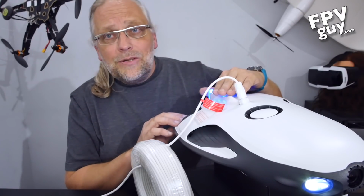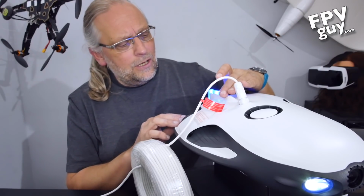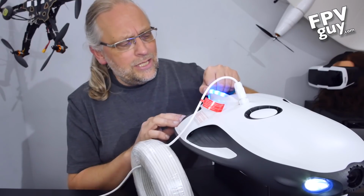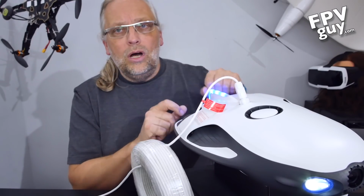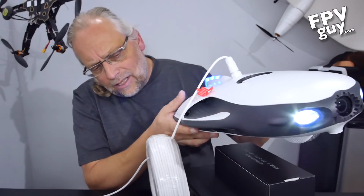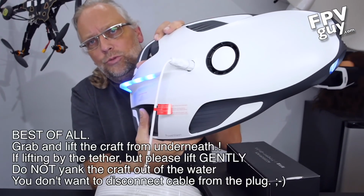And it reminds me to mention another thing. See the lighted strip here? That's kind of clipped on, and they emphasize do not attempt to pick up the drone by this. Everything is waterproof in here, but you don't want to pull off the pretty little fin. So when you handle the craft, handle it by these two big loops in the back here.